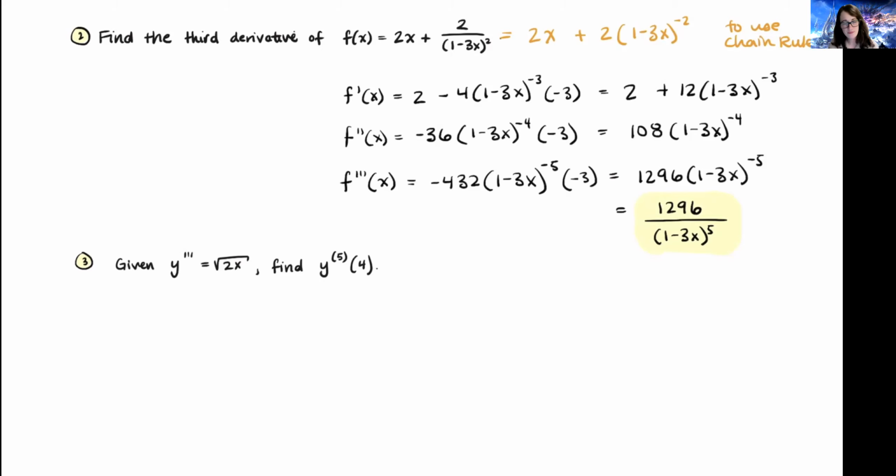Here, though, we don't have to start all the way at the original function. We're almost like halfway there, a little more than halfway there, because we already know the third derivative. So that's really nice. If we differentiate the third derivative, we're going to get the fourth derivative. And then if we differentiate that, we will get the fifth derivative. There are a few ways that you can go about finding the derivative of this. And here is one of them. So I would say we've got two options.